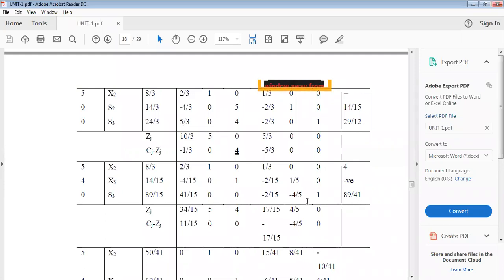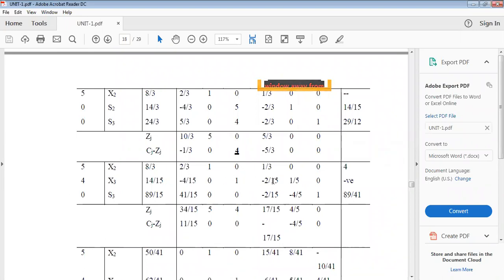That is very critical in this particular topic. Unless one calculates on paper, it is very difficult to understand. So here you write down once again: new row 3 is equal to old row 3 minus 4 into new row 2. Sorry, new row 2. With respect to this new row 2, you have to calculate the iterations. So automatically, as I told you, 14 by 15 and everything, and for the third row, if you calculate the values, new row 3 is equal to old row 3 minus 4 into new row 2.